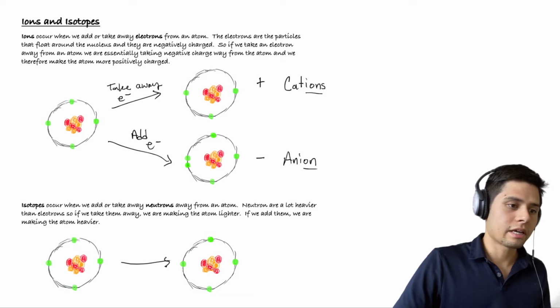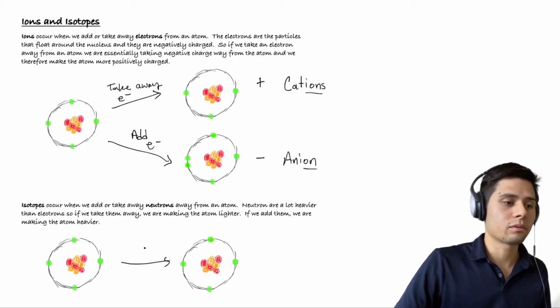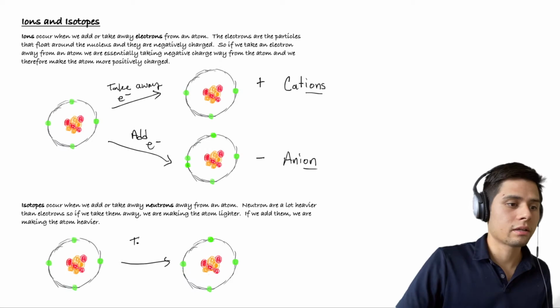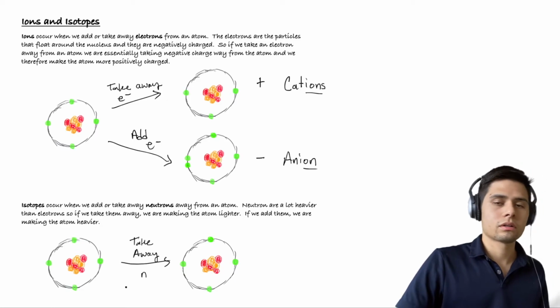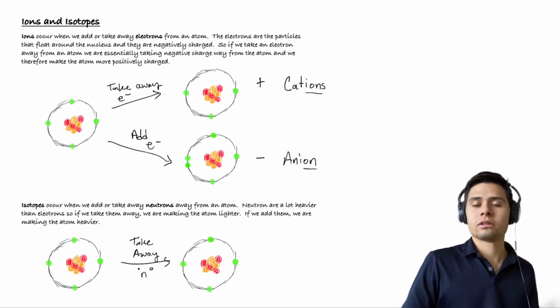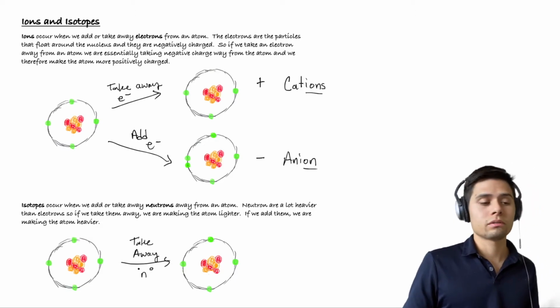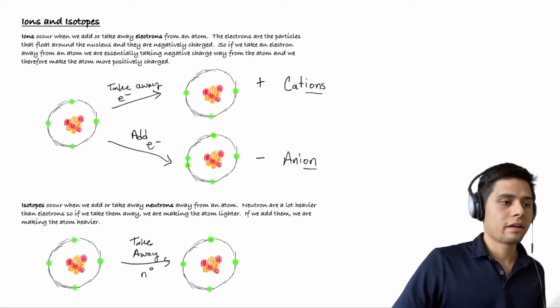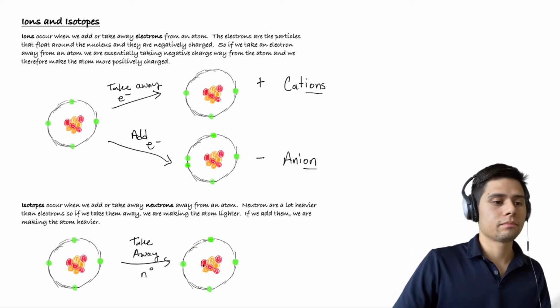And in this case, it looks like we have subtracted one. So we're taking away a neutron. In that case, we call it an n. Sometimes you'll see a 0 up there. And that 0 means no charge, not negative or positive, it's neutral. Okay? And this is an isotope of beryllium.